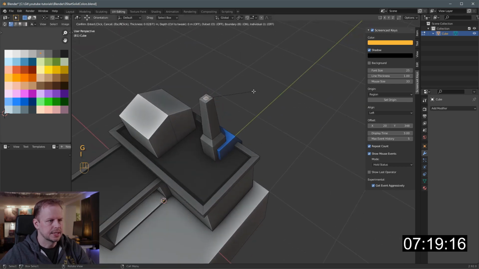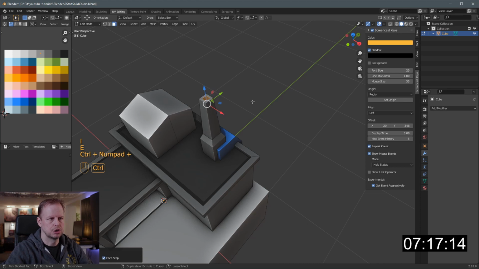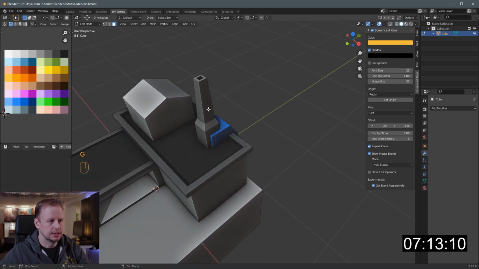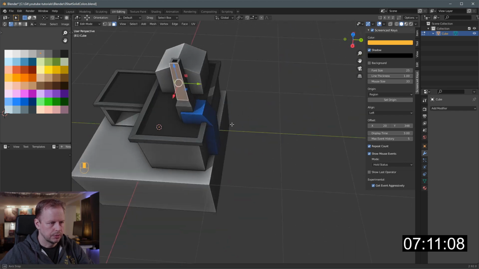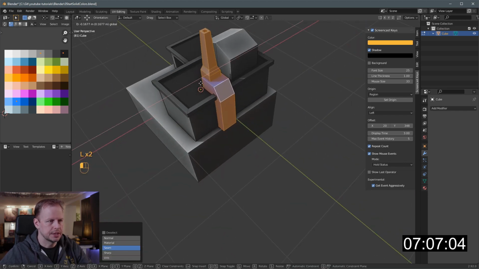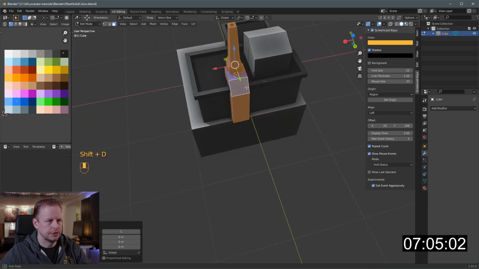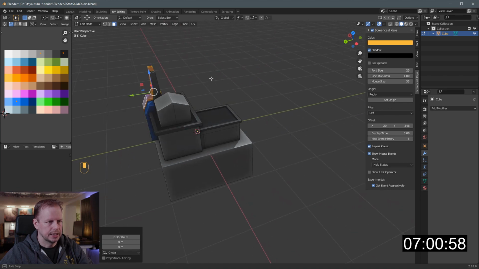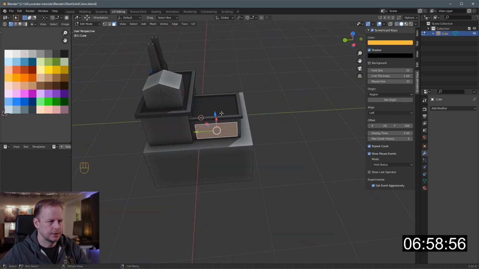And here, I to inset and E to extrude down, Control plus to grow the selection from down there and make that dark. This is usually how I do cavities inside there. So maybe this could be as simple as this, because we're going to look at it from a distance. So I'll copy this whole thing now, Shift D to duplicate that chimney, put another one here. And let's just put the same type of accent here on this side as well.